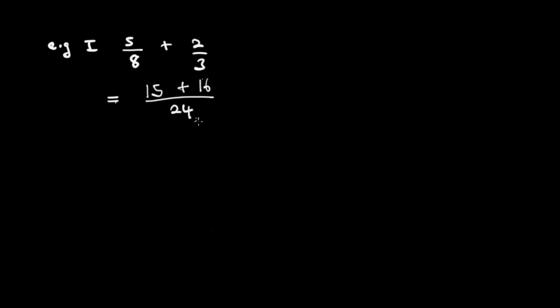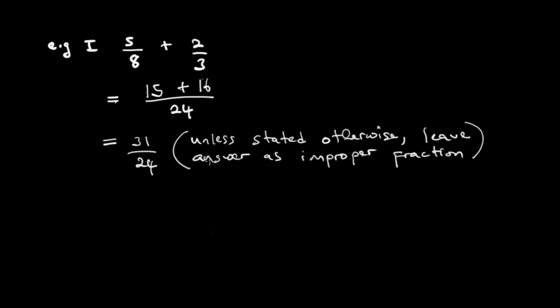Tichati 8 into 24 ndi 3. Saka kana tamultiplya madenominator edu kuti tiwane the common denominator, 8 kupinda muna 24 ndeimwe denominator. Muri kuzviona here? 8 into 24 ndi 3, then 3 yatawana times 5 iri pamusoro panapa to get 15 plus 3 into 24 ndi 8, 8 times 2 iri pamusoro get 16. Then if we add 15 plus 16 tinowana 31 over 24. Unless stated otherwise, leave answer as improper fraction.